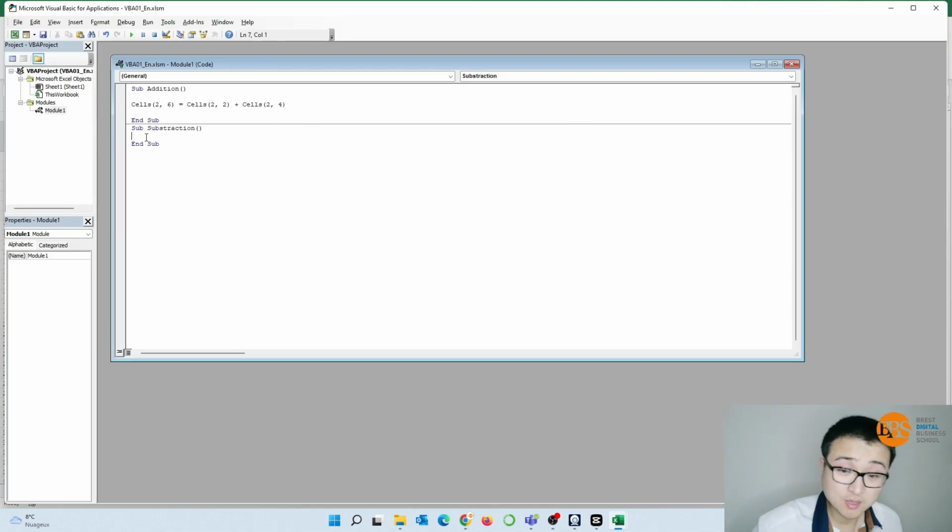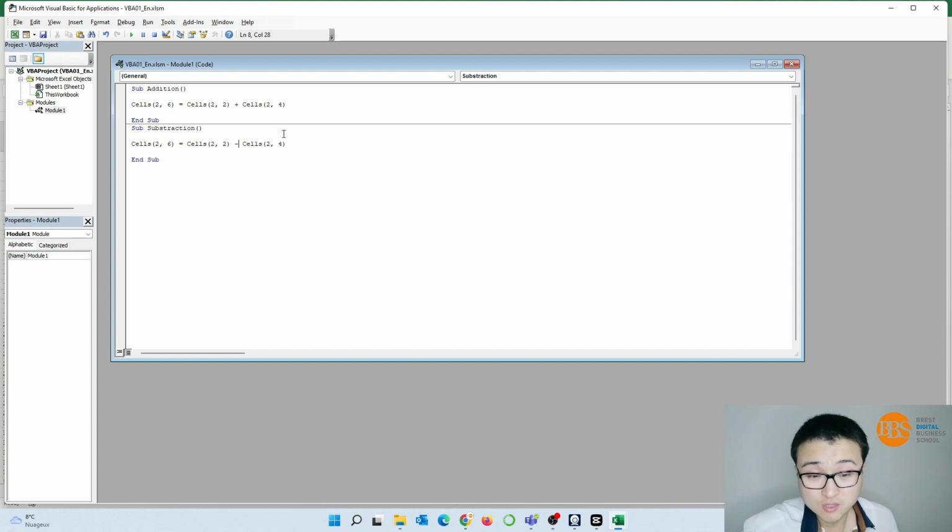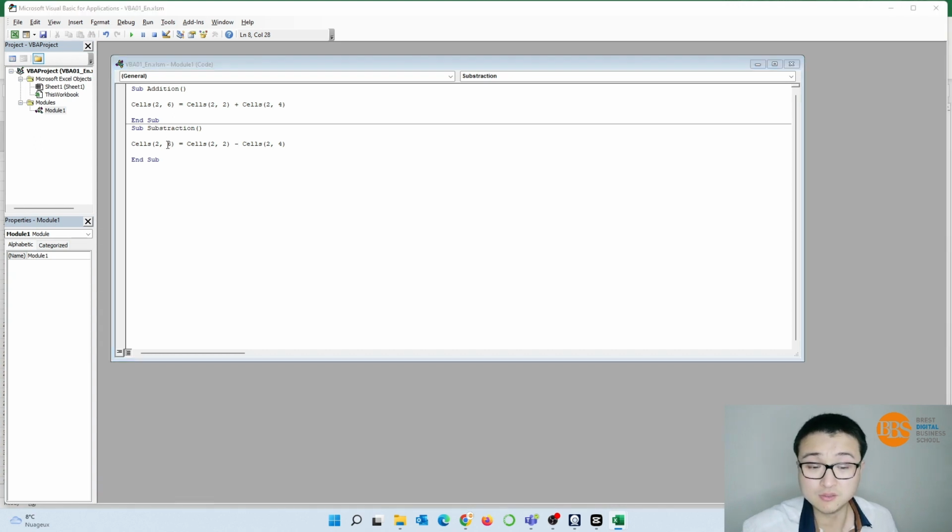This time it is a minus sign, just like this, and the value of the second row, second column, minus the value in second row, fourth column, and we will give the difference to the cell second row, sixth column, like this.